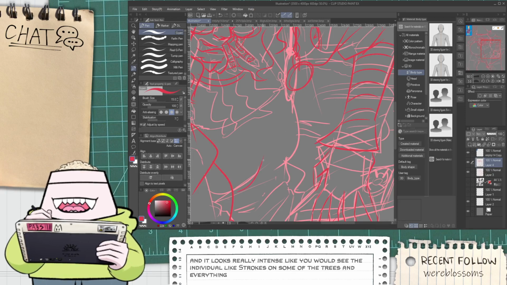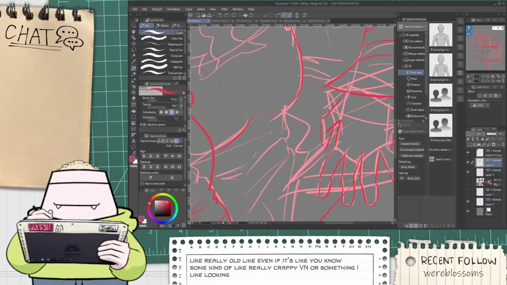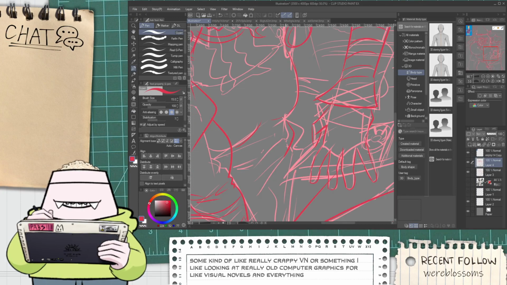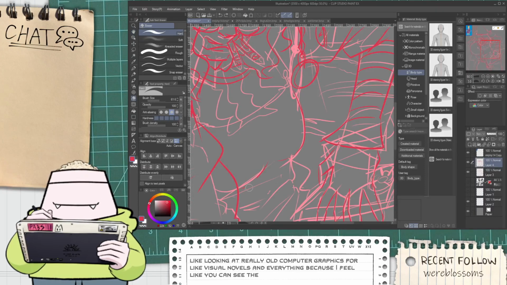I like looking at really old computer graphics, even if it's some kind of crappy VN, because I feel like you can see the attention to detail that they had to have back then.